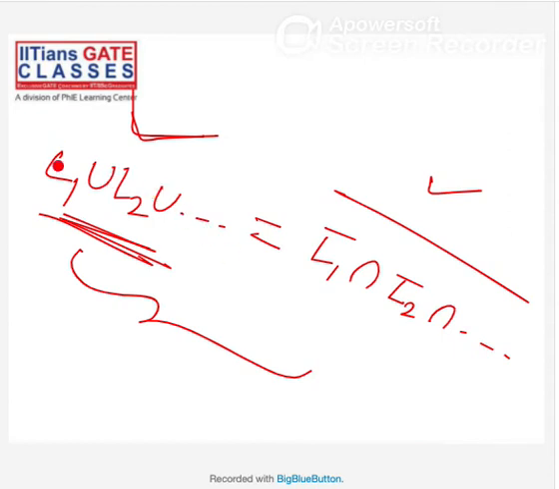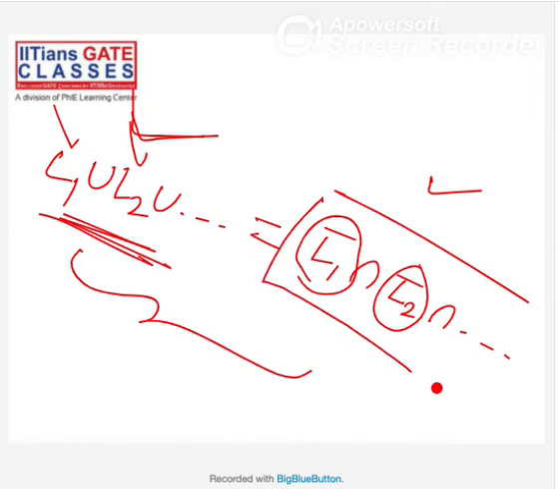Why? Let's assume L1, L2, L3, everything is regular. Then you know a regular language's complement is regular, so these complements are regular, and so on. Now we have assumed that infinite intersection is regular, so this complete thing will be regular. We already know that the complement of a regular language is regular. So you can see that the infinite union will also be regular.